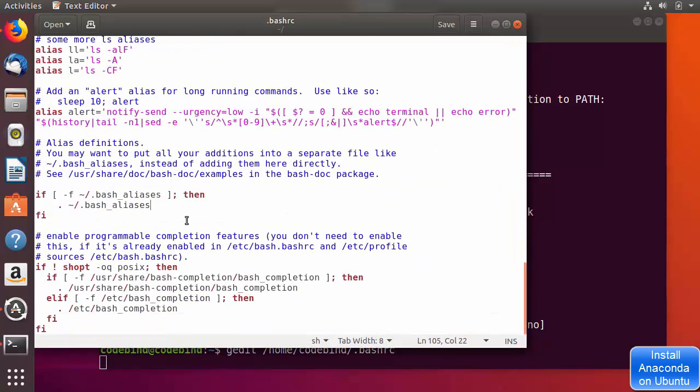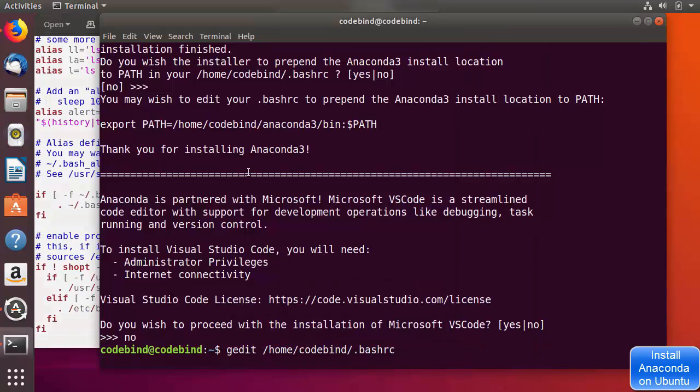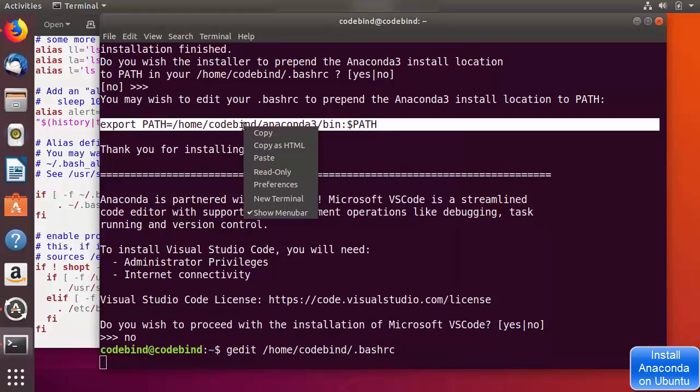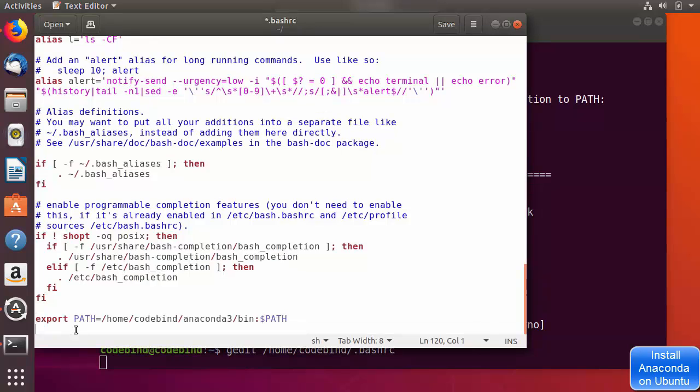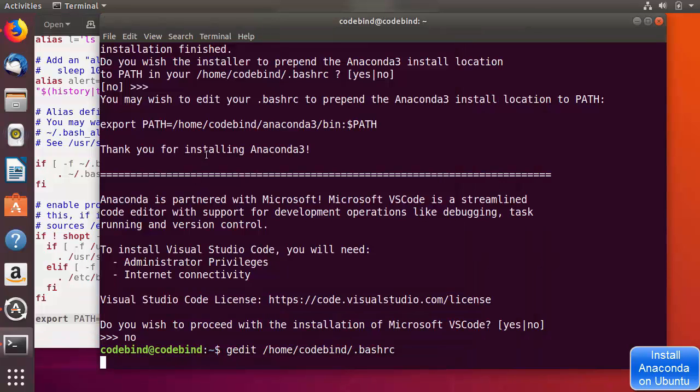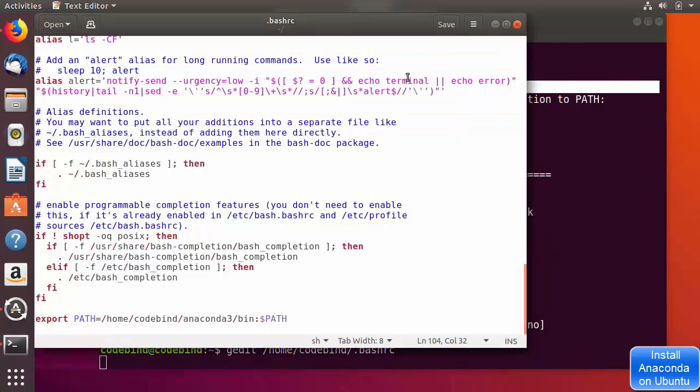And at the end of the bashrc file, I just want to add this line of export. So I will just copy this export from here, and then at the end of this file, I will add this export. So just add this export to the end of bashrc if you haven't typed yes to this question, and then just save your bashrc file and then close it.